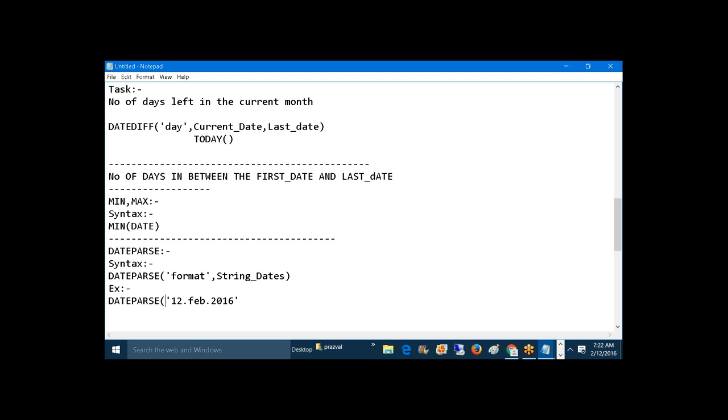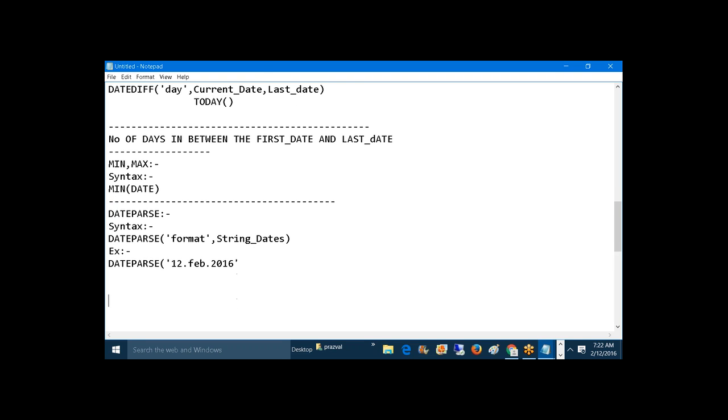So here, how to specify the format? Using dateparse, if you want to specify the format, to specify the day we have to take dd, small dd. To specify month we have to take capital MM, and to specify the year we have to take yyyy.